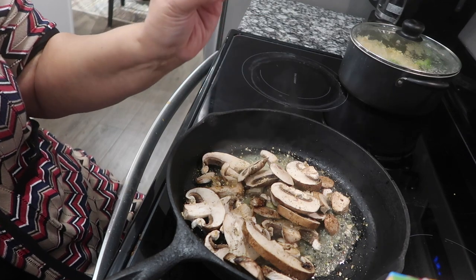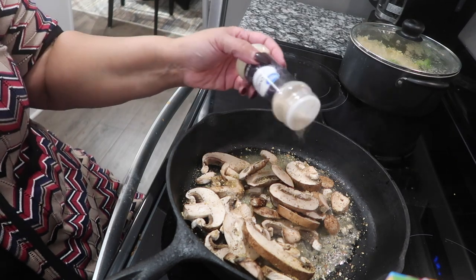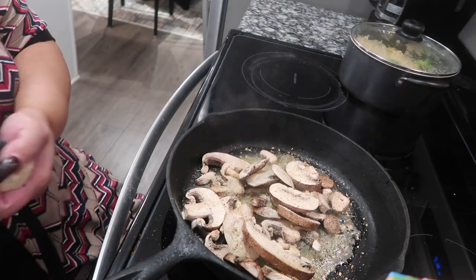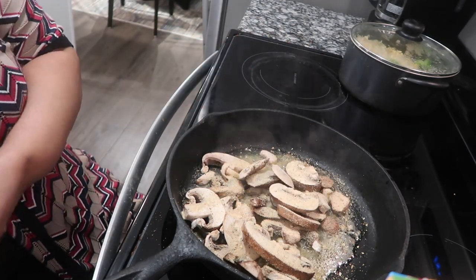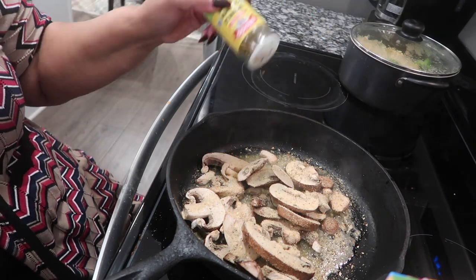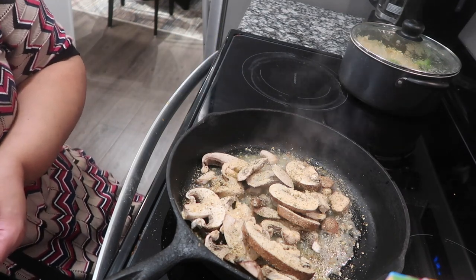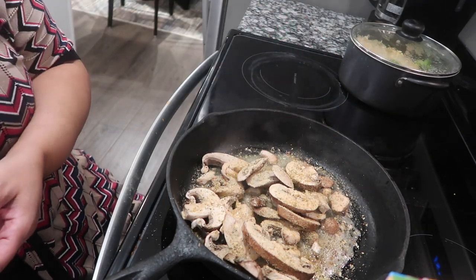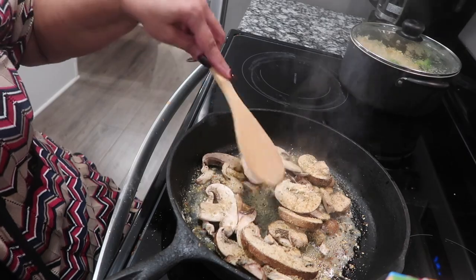This is the new 21 Seasoning Salute — couldn't wait to use it. I'm going to use onion powder, garlic powder, and I'm still going to be faithful to my 24 herbs, even though I said I was going to eliminate it. And I'm going to try a little cumin — just a little — because I heard cumin is pretty good for you and has a good taste. I'm going to go ahead and stir-fry these around.